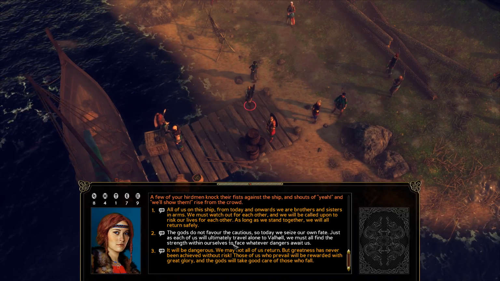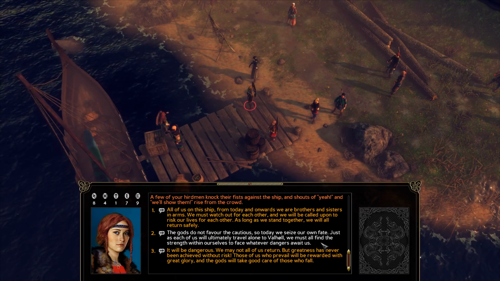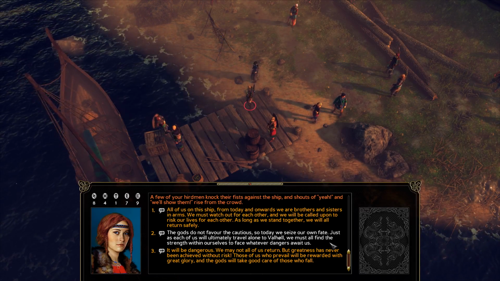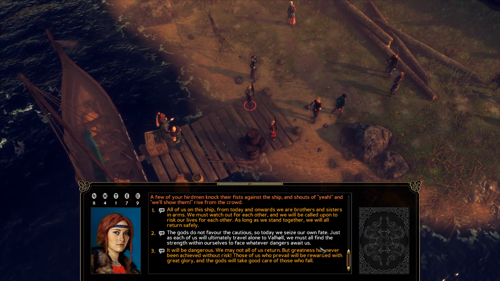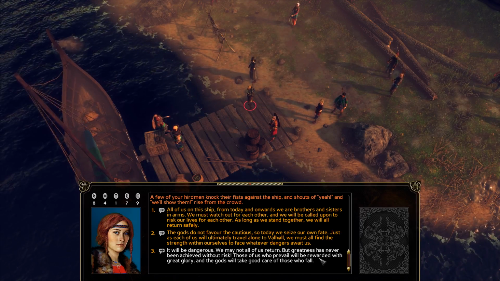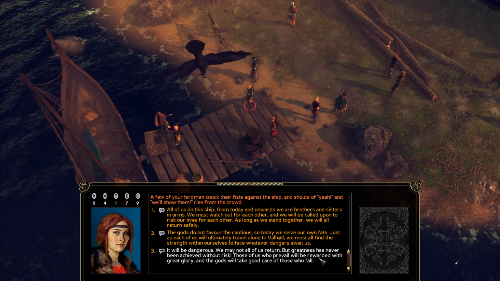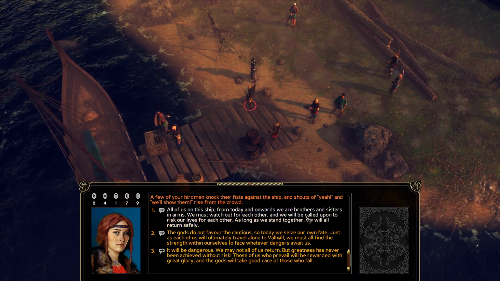The gods do not favor the cautious, so today we seize our own fate. Just as each of us will ultimately travel alone to Valhalla, we must all find the strength within ourselves to face whatever dangers await us. It will be dangerous. We may not all of us return, but greatness has never been achieved without risk. Those of us who prevail will be rewarded with great glory, and the gods will take good care of those who fall.